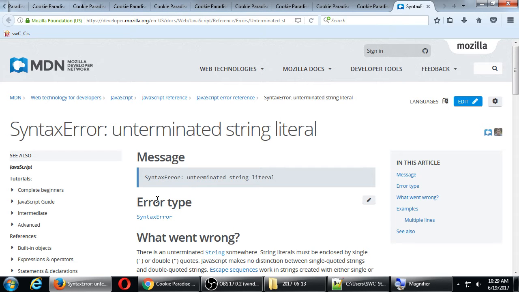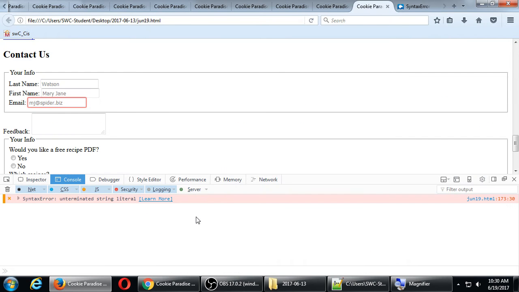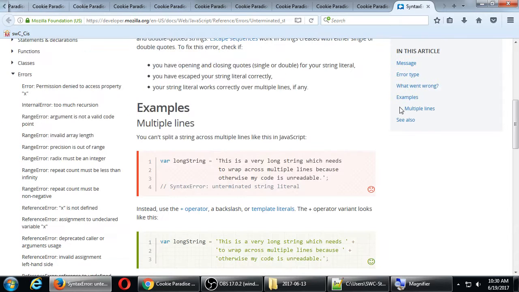Guess what? JavaScript was invented by the people that invented Firefox. In about 1994. Back then it was known as Netscape. Remember Netscape, Netscape Navigator? That was an old web browser that's kind of extinct, but it has evolved into Firefox. So the team that invented the old Netscape browser invented JavaScript, and then they went and invented Firefox. So I say that because the error message is a little nicer in Firefox, and they also give you a little link to go read more about the problem. Examples.